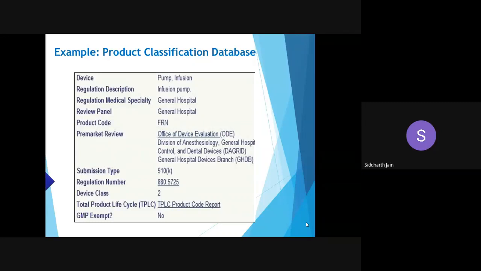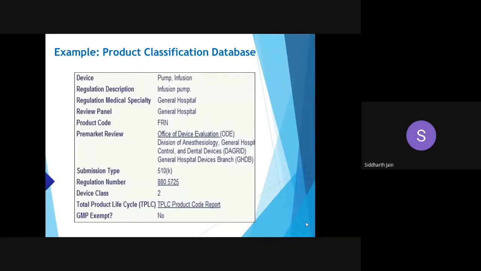Because whenever we are preparing the 510K application, we have to give the details of predicate devices, a complete comparison with respect to technical, clinical, and biological aspects. We have to give it with head-to-head comparisons with the predicate devices. Now further, here you can see the device class. It says the device class is class 2. It means that the infusion pump falls under class 2, right?